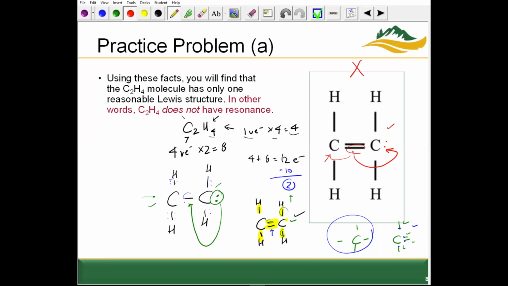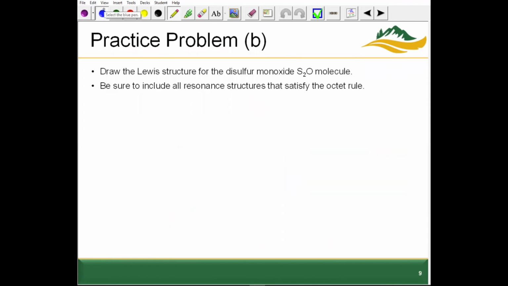We can't move the electrons in this double bond onto a different atom and still have every atom have a happy octet, or a happy duet in the case of hydrogen. So no, we can't draw resonance because again, we can't move electrons in this double bond to another atom and still have a viable Lewis dot structure. Let's try a different one now, still in the same topic.